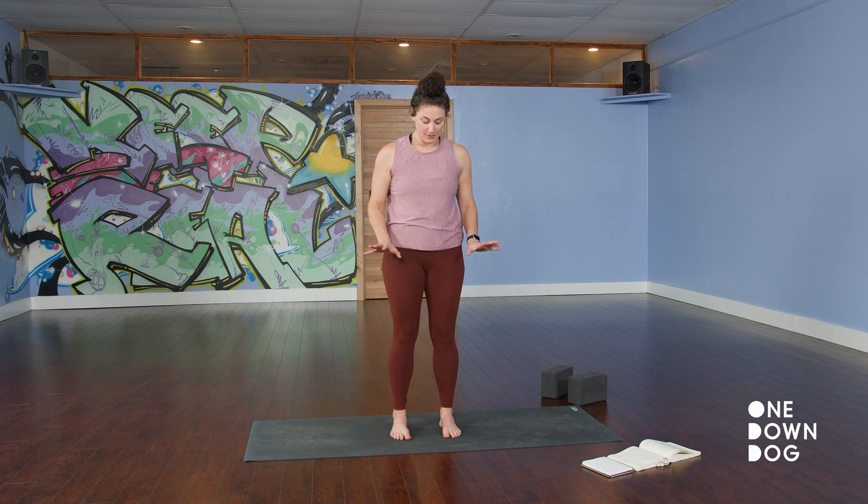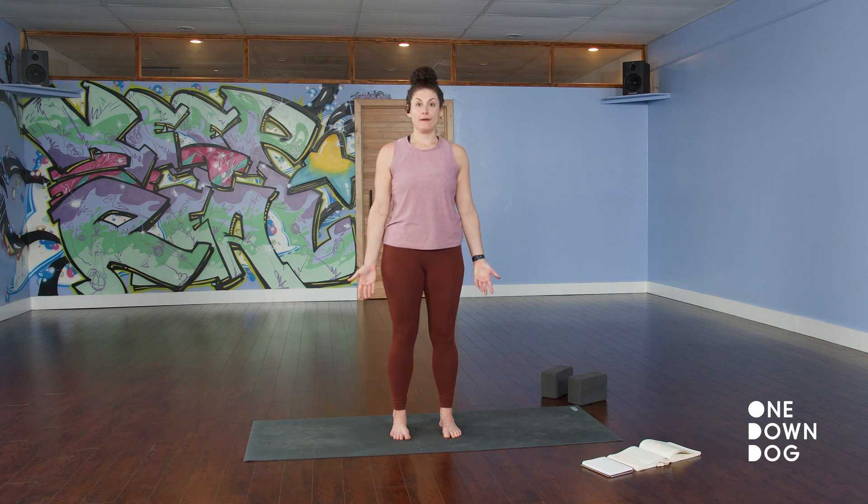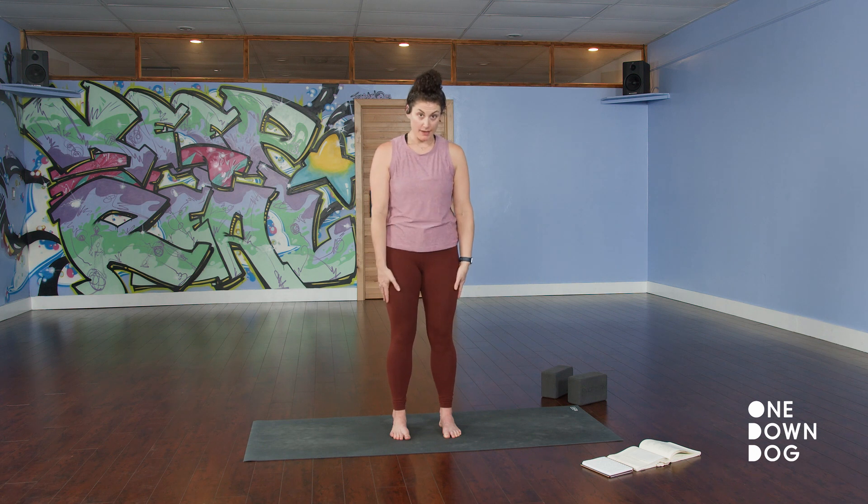If you're standing here and you're like, whoa, I've never had to think this much about my stance before — welcome to yoga. Keep the second toes parallel, knees parallel as best as you can — maybe with effort if this alignment isn't your default yet, but not with strain, not with force. And if you can do this part, you're already in the more advanced styles of yoga, which is really about the mindset you keep as you're going through the practices. One of the benefits of doing yoga online is that you don't have peer pressure from others around you — all you have as a point of reference is me as your guide and your body.